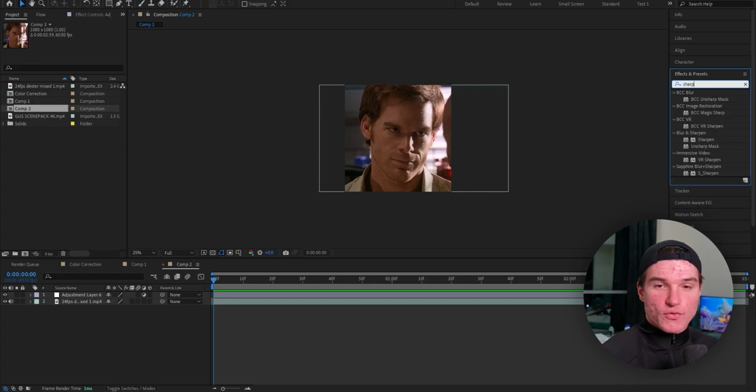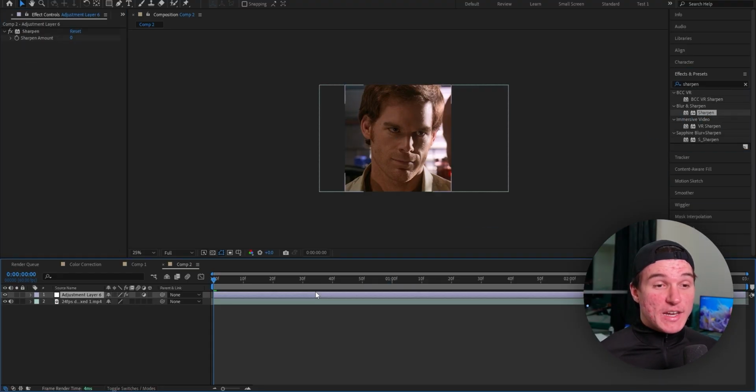The first effect I'm gonna use is called Sharpen, just to bring some more depth and sharpness into my edit. Go to your effects and presets panel and search for Sharpen. Drag it onto your newly created adjustment layer, and we're gonna put the value from 0 to 50. If you use older clips with a lot of grain, you generally want to keep this value a bit lower.